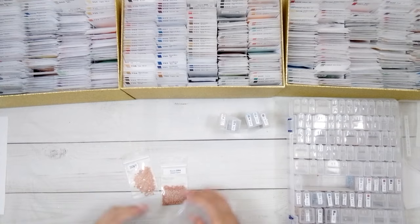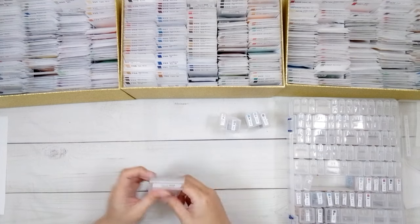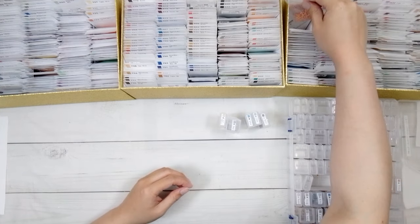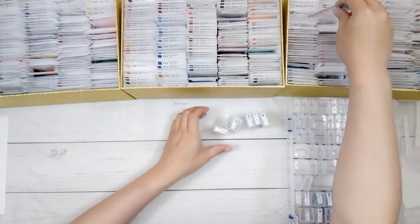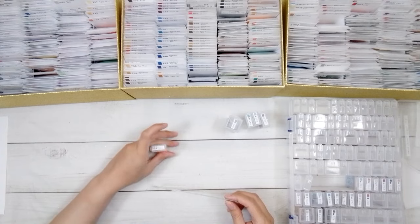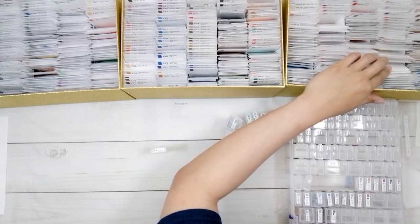So I have some empty bags in here because it's probably where I took these from. I did say I kept this up from my stash, so if I took all of one shade, I just kind of left the bag in there because I figure I'm going to put it back. And here is, I'm putting it back, probably.